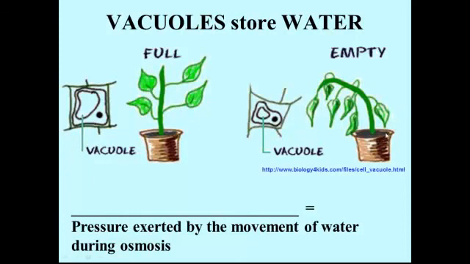But if you add water to the plant, if it hasn't been too long and the plant has died, it's going to take in that water and send it to its cells. And remember, vacuoles store water. That was our cell part. We're going to fill up the vacuoles in each cell, and the cell's going to poof up bigger and push against the cell wall, and the plant kind of stands up, pumps up.